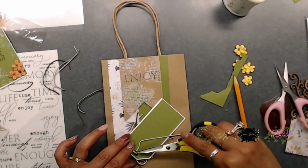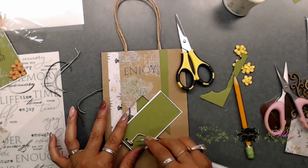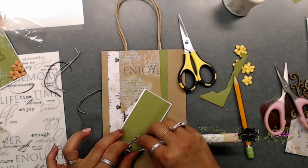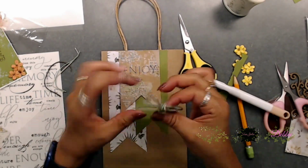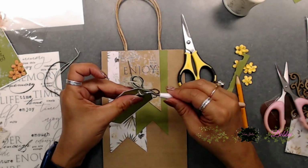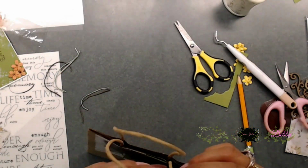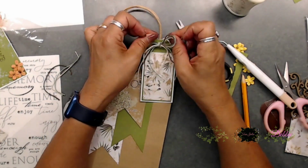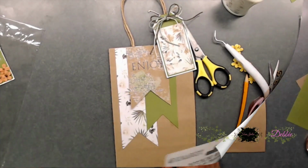So then I went ahead and grabbed another piece of twine and put it through the back end of this bow, and then I tied this around the handle of the little bag here. That way it has a little tag on it. I think this little bag turned out so cute, so simple but so cute.